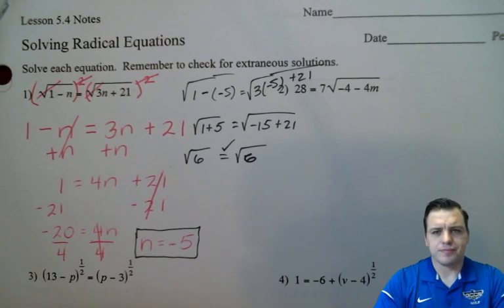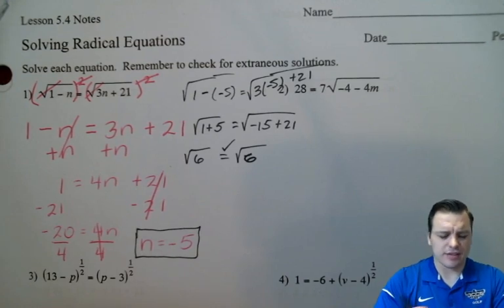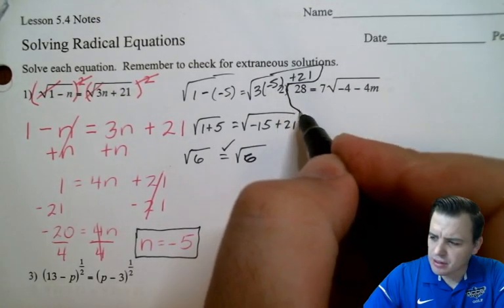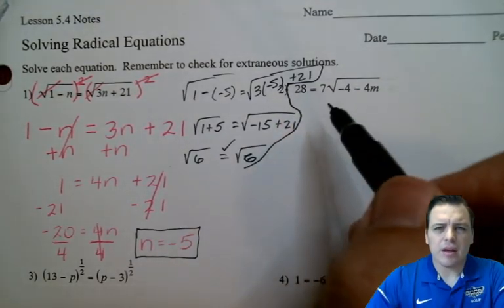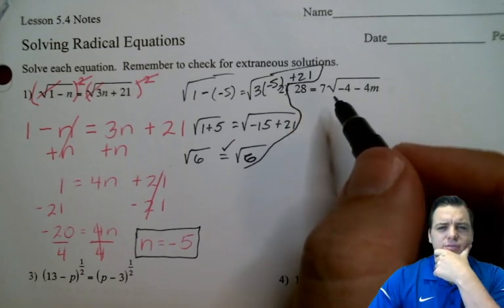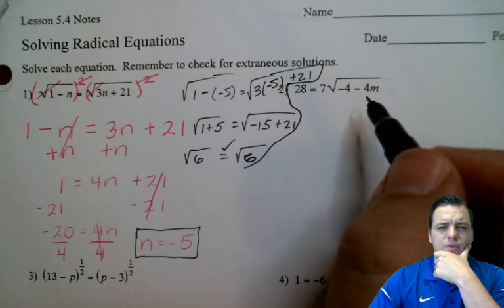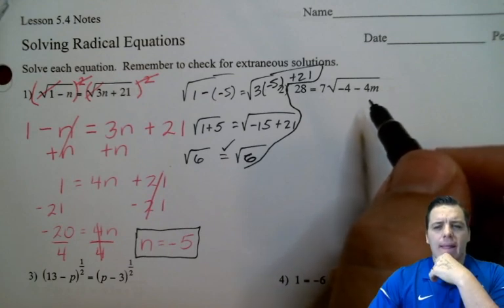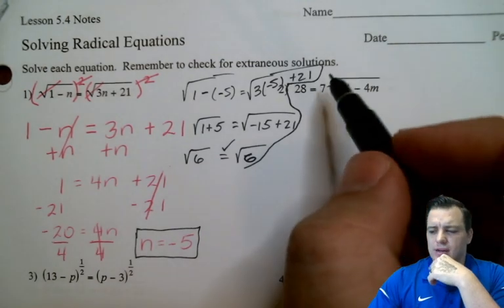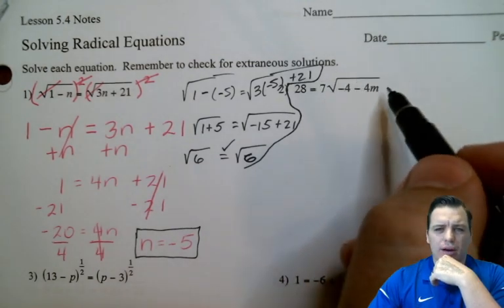Okay, cool. All right, look at this next one. Kind of went into this one from the last one, but it should be looking something like that. So 28 is equal to 7 times the square root of -6 minus 4n. Now, what I need to do first is, because I would not want to just square this.